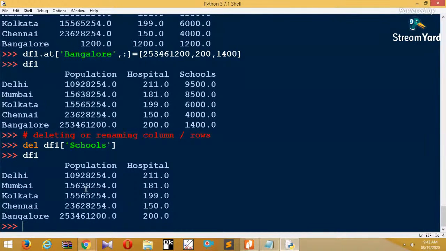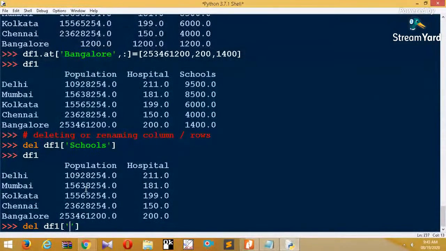Okay. Now on the other hand, just like we know how we can add, the next situation is, if we want to, for example, delete the rows also, that is also possible. So suppose del df1 in box brackets.